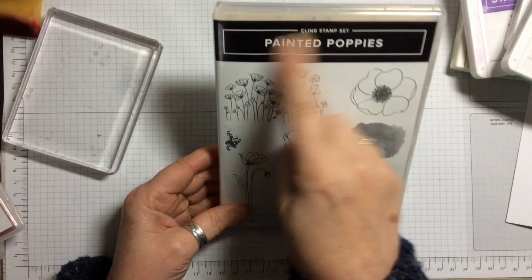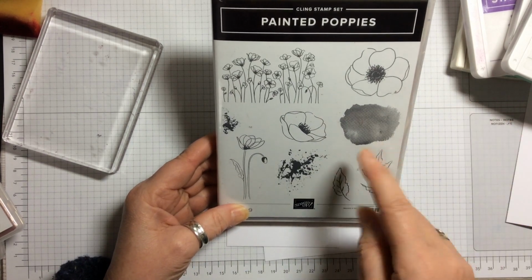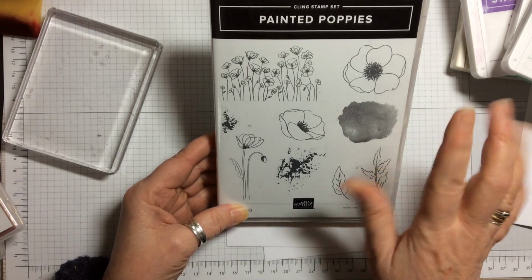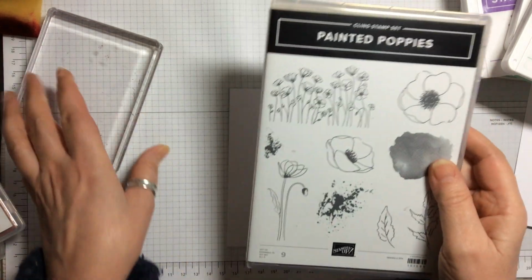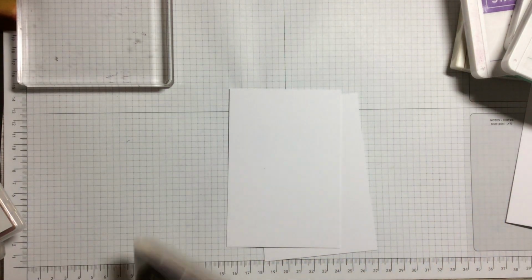And today we're looking at painted poppies again. I was showing you the other day how to make a very simple coloured card using just 2 ink pads. And we're going to do exactly the same but without using the water, and to make something just a little bit different but very, very simple. So great for our beginner stampers.